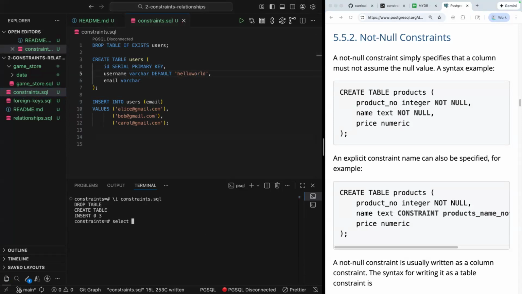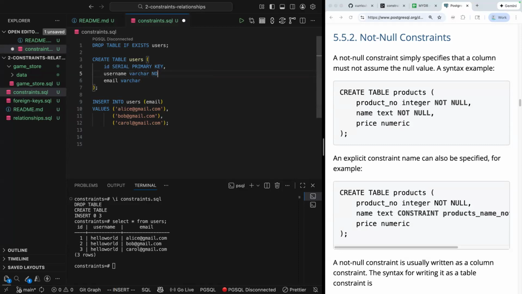Yep, and now if I do select star from users, we see that this default value was created for each of these usernames, but that's not really what I want to happen with the username. I really want the username to exist, right? So we're going to say not null. The username cannot be null.